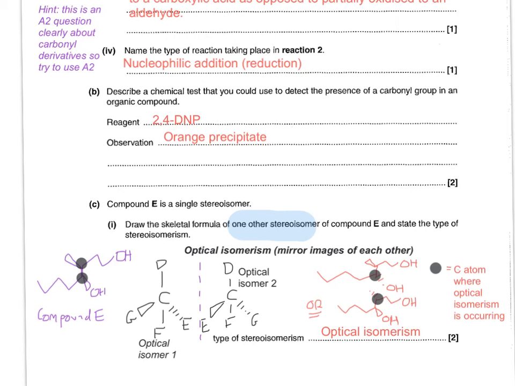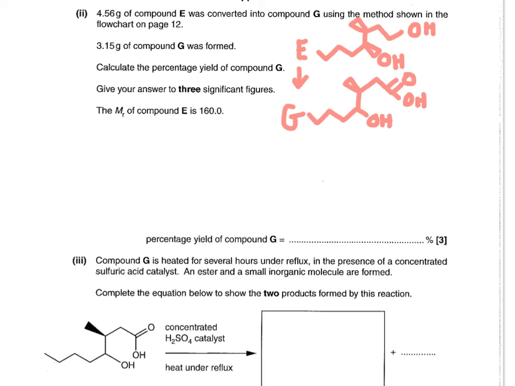Okay, so now let's have a look at the next page of the question. This part of the question is a calculation. To save having to flick back through the screens, I've put compound E and compound G together, because on the first page of the question that's where you had to work out the reaction conditions for conversion of compound E into compound G.